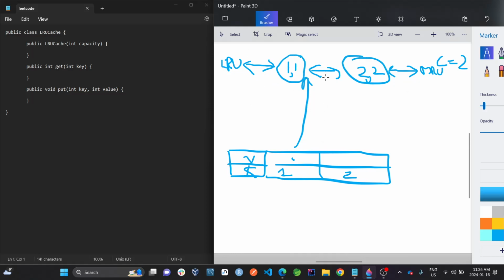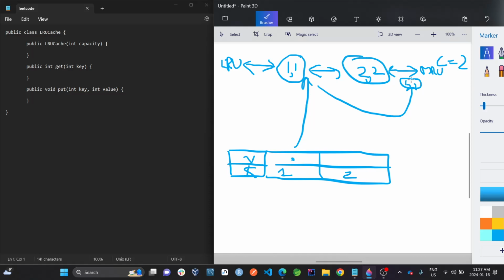For example, we are removing this 1 1 and putting it at the MRU position. Even if the order is being changed, we don't have to care about that order change in this key value pair if this is a reference, because the key is always one, it's always pointing. So the reference is being moved. That is one reason it's a better idea to use the reference.